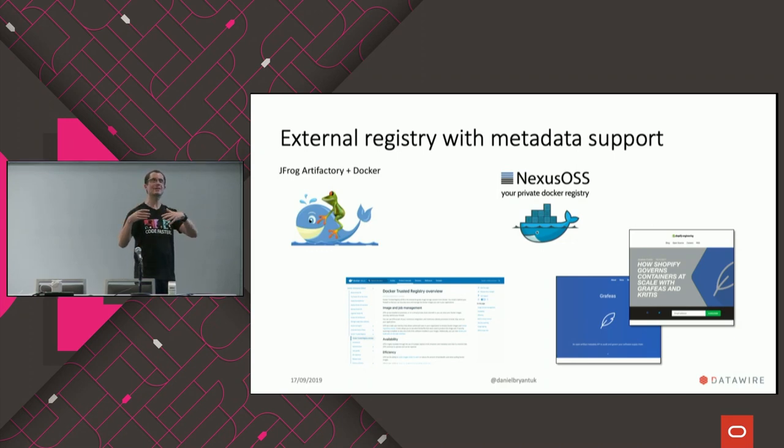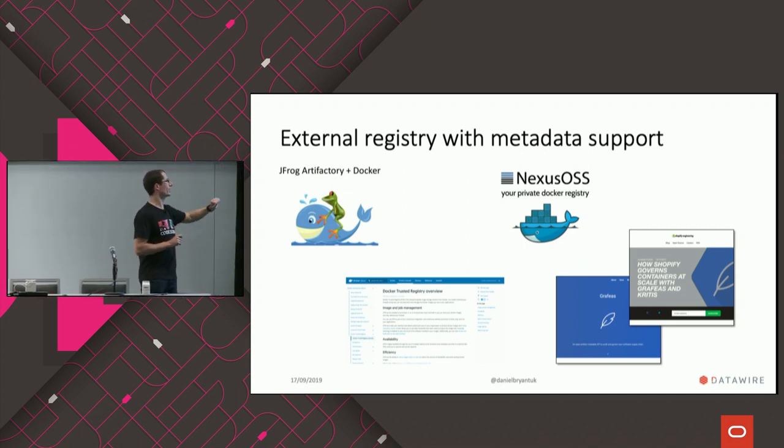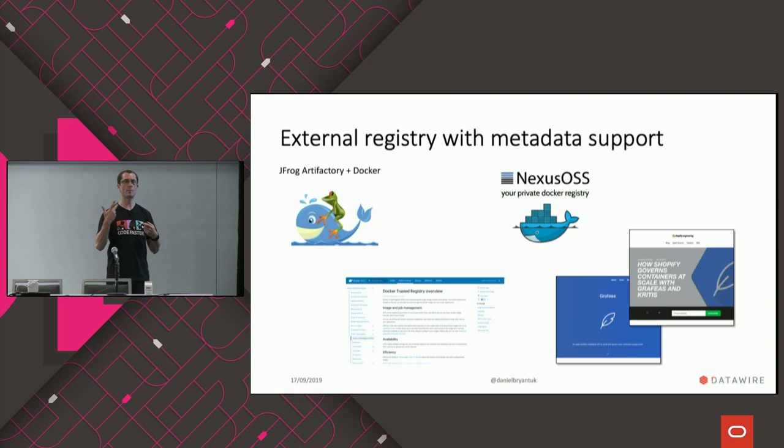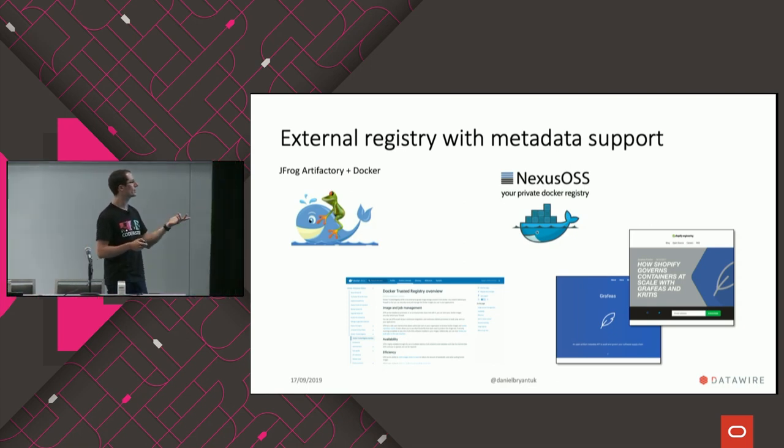So if you want to do testing and add additional metadata after the image has been built, I've just stored the metadata in Artifactory or Nexus. Docker have got a couple of commercial products like Trusted Registry. Google have got some very interesting stuff called Grafeas and Kritis. Excuse my British pronunciation, I'm not exactly sure how it's pronounced, but Grafeas or Kritis.